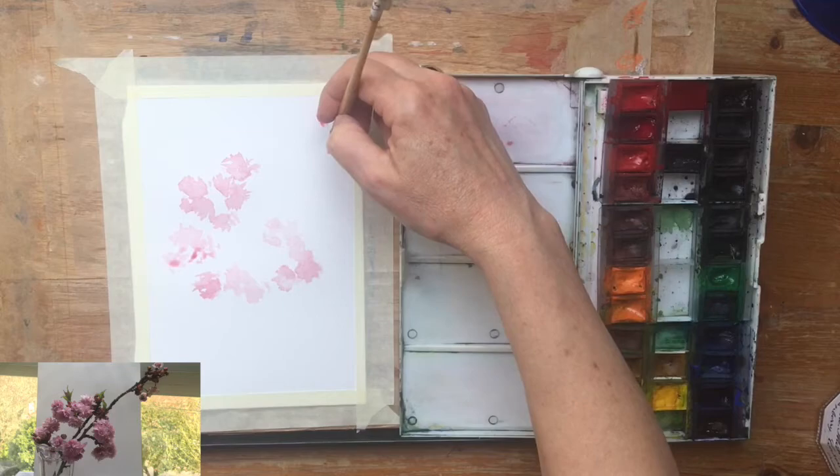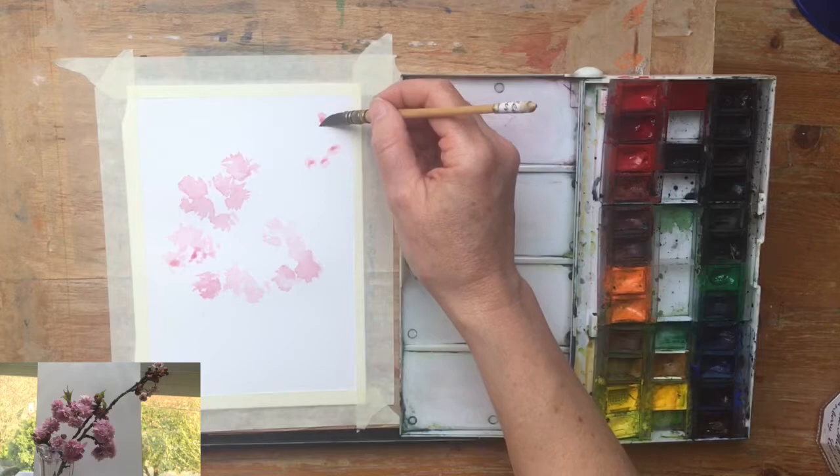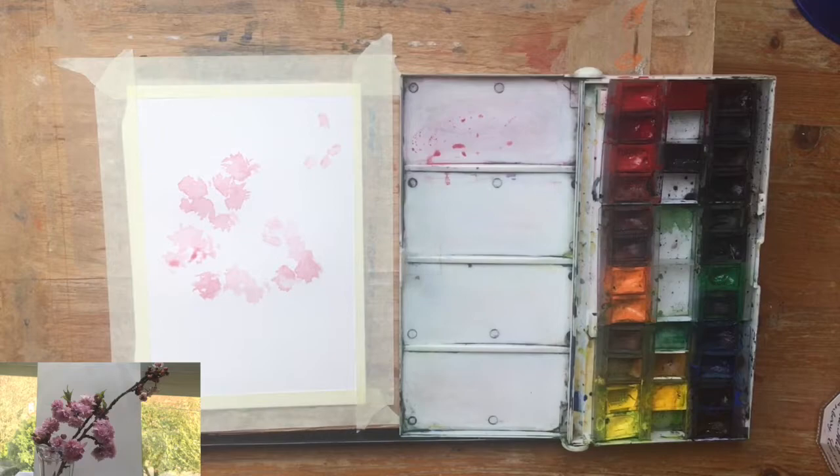Just at the end there. And again, don't want it too floody because it washes the pigment out to the edge of the patch of paint, which isn't so good.